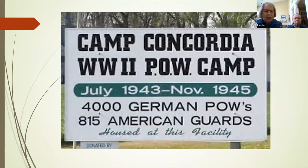One of the other interesting things is that Concordia was the site of a World War II POW camp. Between 1943 and 1945, there were 4,000 German POWs. It was built on the site of a previous CCC camp and there were some 304 buildings. All that's left now is a guardhouse. There is a museum but it didn't seem to be air conditioned and there was nobody around. There were some unsavory neighbors so we didn't spend a lot of time, but there is real history - there were 12 camps in Kansas and this was the largest POW camp in Kansas.